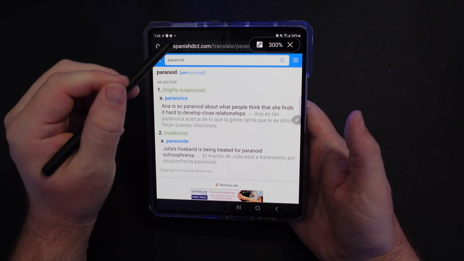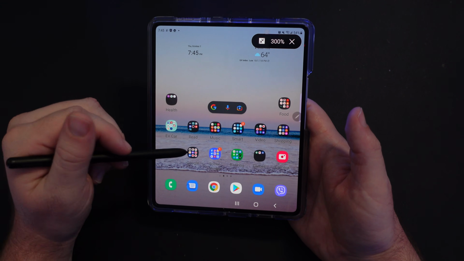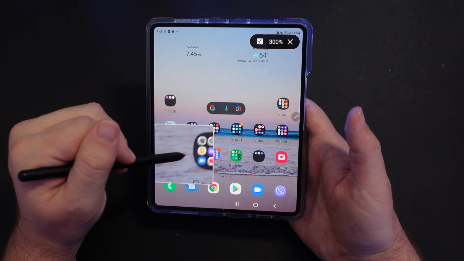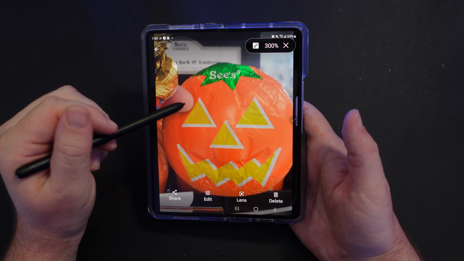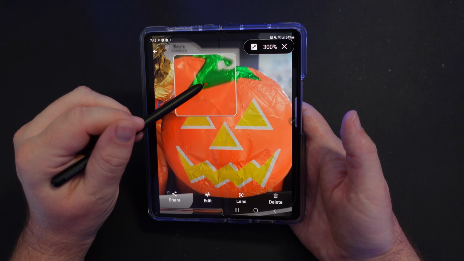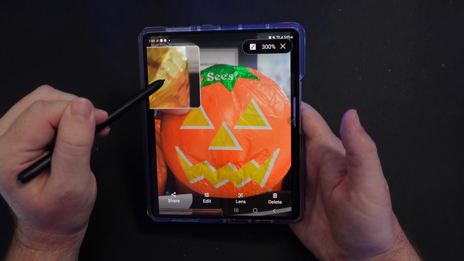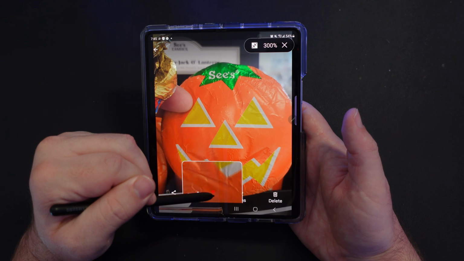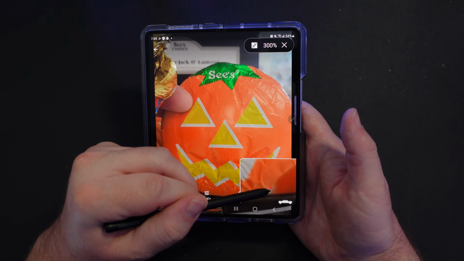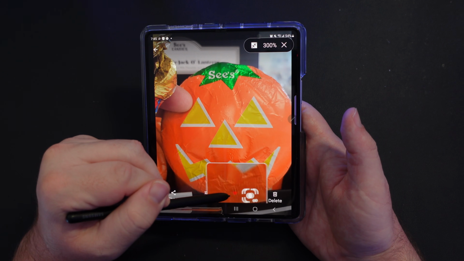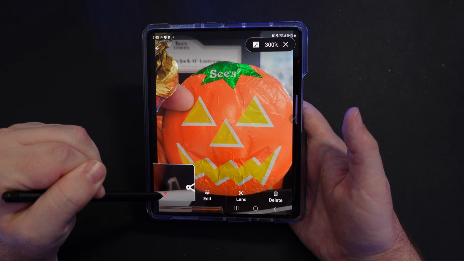Maybe you wanted to see something on a photo that you couldn't see, and you can do this in any app that you want. So if you go into a photo, and I have this photo right here, maybe you want to really peek in to see if anything pops out at you, you are able to do that very easily. You can go all around the screen. I'm not even touching the screen. I'm literally hovering my pen over it.